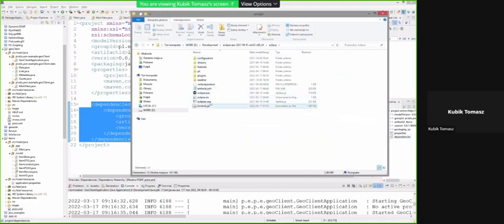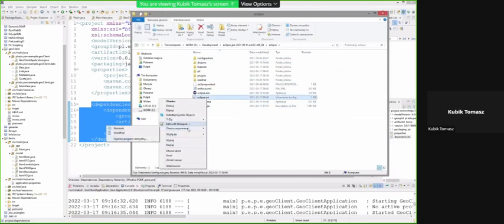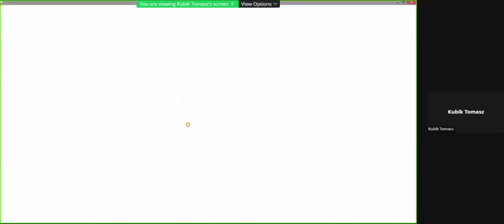It puts Lombok jar inside the main directory of my Eclipse, and it also puts some additional entries inside the Eclipse ini file. So at the very end, you will see that this is a Java agent, and here is the link to the Lombok jar.